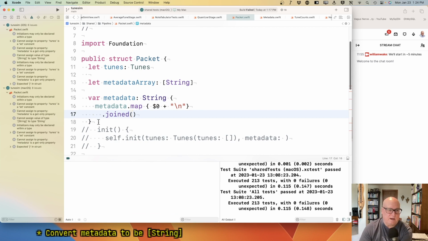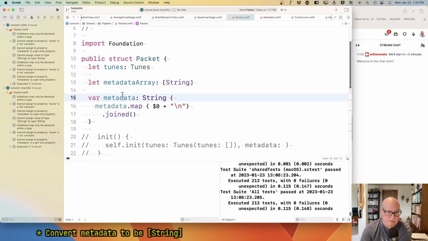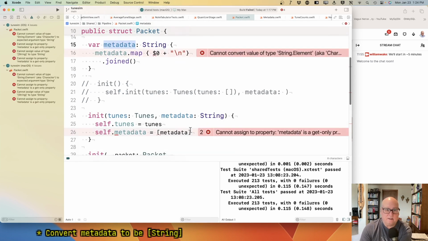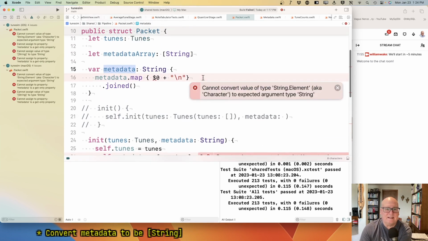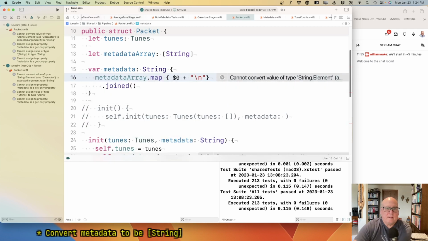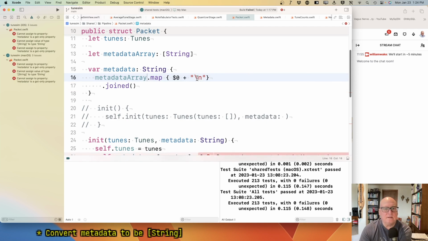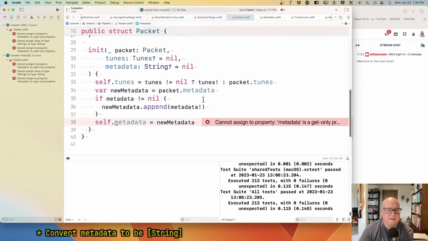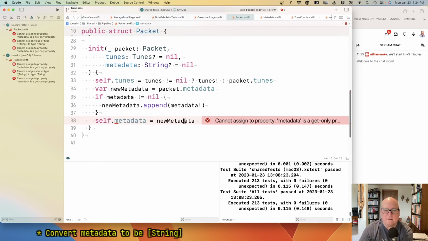Okay, so I'm providing this to get to the old metadata string that everybody's used to. Okay, and can I convert string.element? Character. Oops, metadata array. Add new lines. Actually, we don't even need the add new lines yet. Okay, let's take it in bytes. Okay, self.metadata.